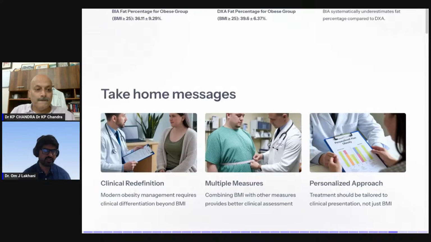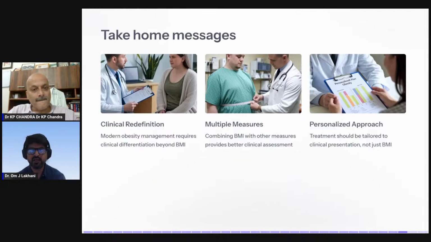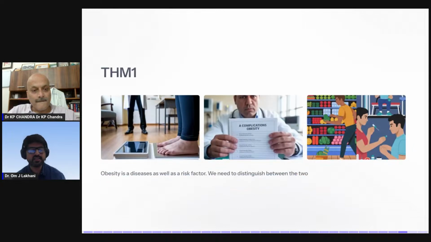Absolutely agree. So just what sir said, in terms of take-home messages, we need a new way of defining obesity. And like we discussed, one size fits all, that era is gone. You need to have multiple ways in which you can define obesity, especially looking at Indian patients who tend to have more risk factors at a lower BMI. So remember also that obesity itself is a risk factor as well as a disease in itself. That also is something which we need to understand.